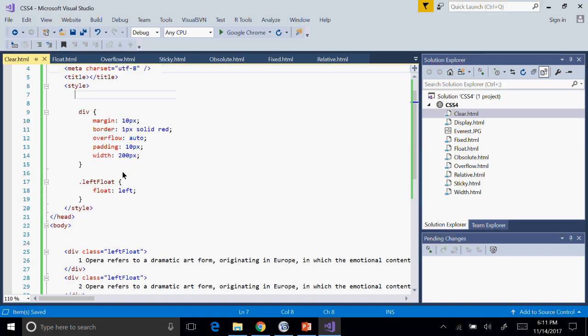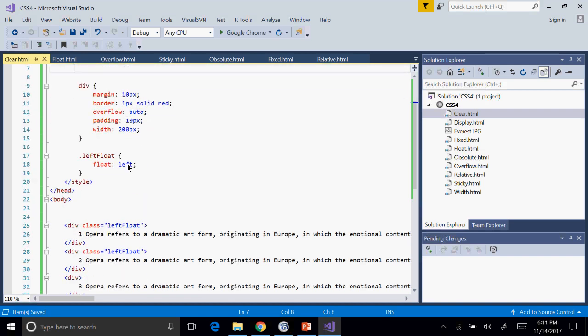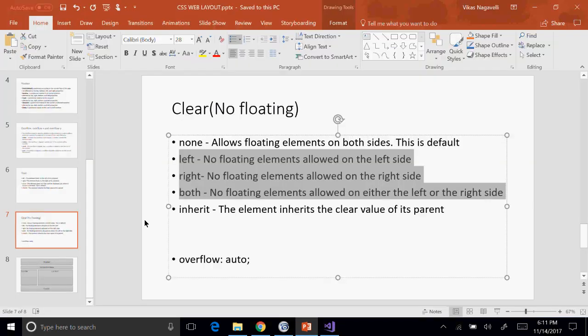So now we got some matter, and we're going to display. Let us see. Let us make it 300 pixels.